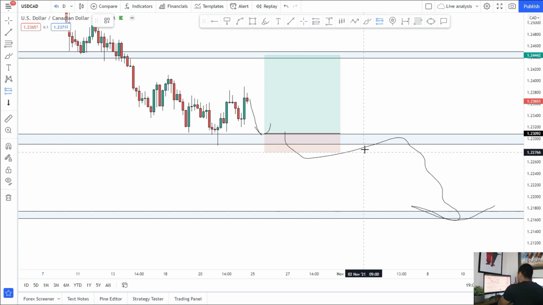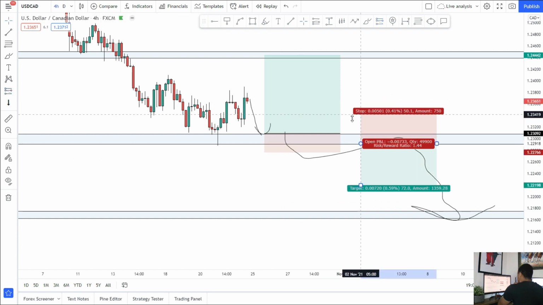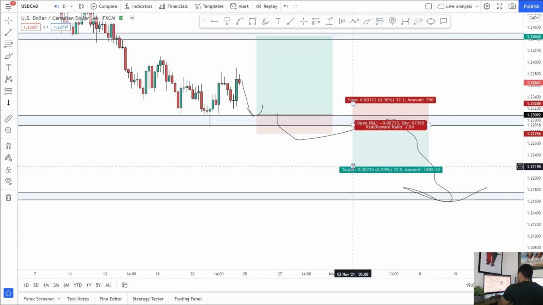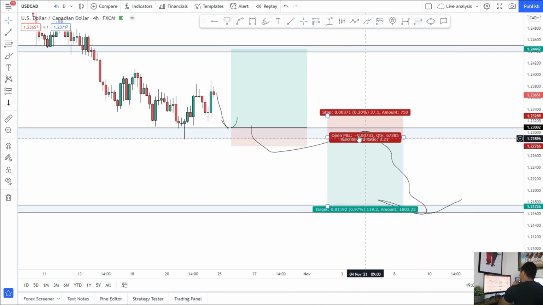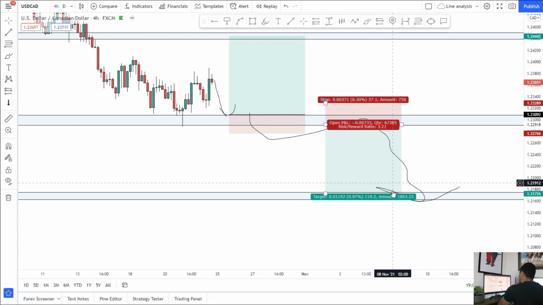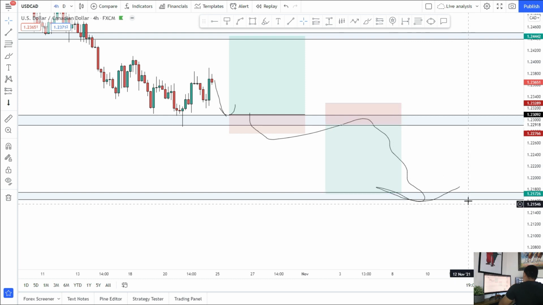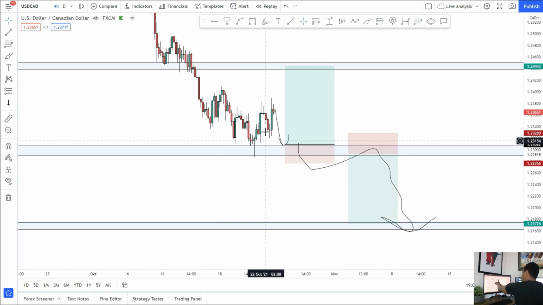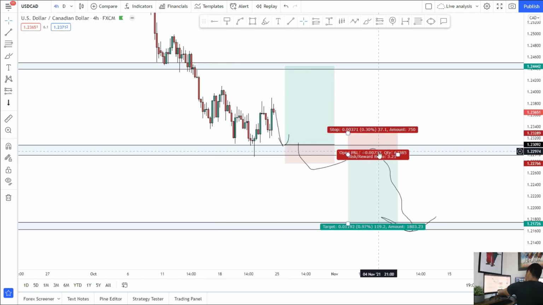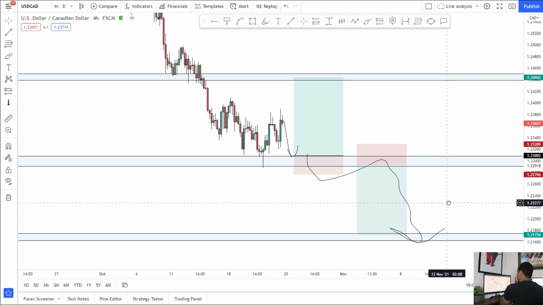And if not, we see that break, we'll wait for that retest. And again, it's important to wait for the retest just in case we get false breaks and manipulation. But if we can get that retest, great. We'll look for sales back into our 1.21700 area. So just playing off that level this week, seeing if we see that bullish momentum come back, or we just see the bearish momentum continue. Wait for the break and retest, then we follow the shorts back down into those lows.